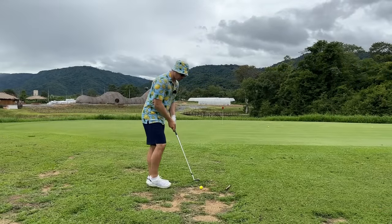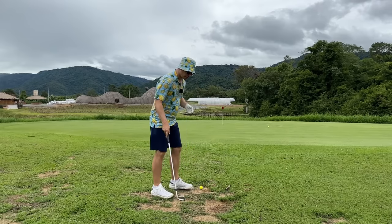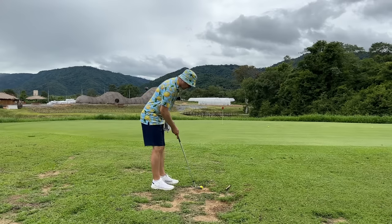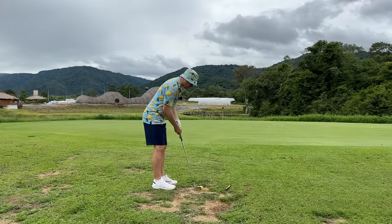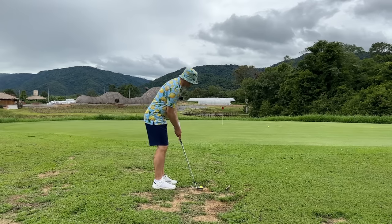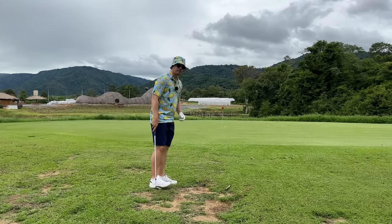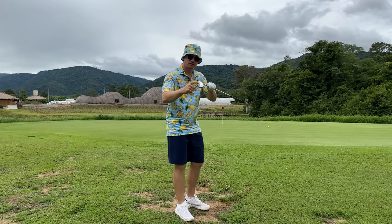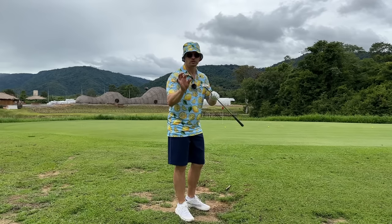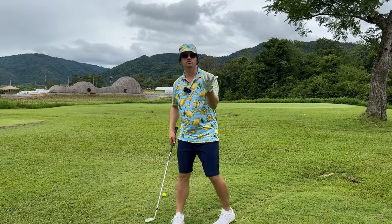You can use a 56 degree for loose soil shots. This is a very confusing shot because sometimes you feel you have to do a bunker splash, sometimes you feel you're going to nip it off the top, and neither of those work — you end up fluffing it. What you can do is take the 56 degree, stand close to the ball like a putt, get that heel off the ground with the shaft up, and be nice and aggressive. This removes a lot of the bounce from the heel and uses more of the sole toward the toe, which is reduced, allowing you to actually make contact with the ball.